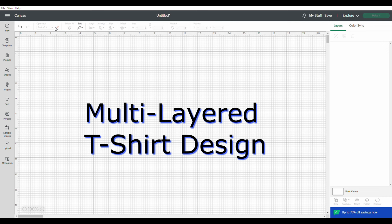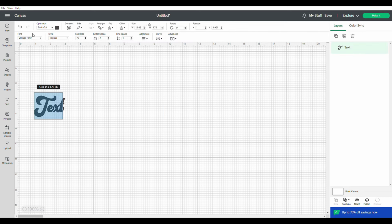Okay, so the first thing we're going to do is head on over to Design Space, and we're going to get our image going. So your font is going to be Vintage Party. Now, Vintage Party is not a font that is in Design Space. It's actually a part of a font bundle that I bought off of Designbundles. Designbundles is a great place for fonts and images. If you ever get a chance, check them out.